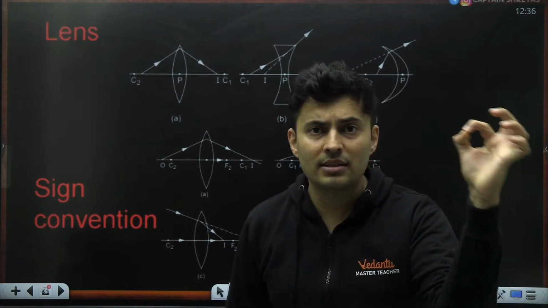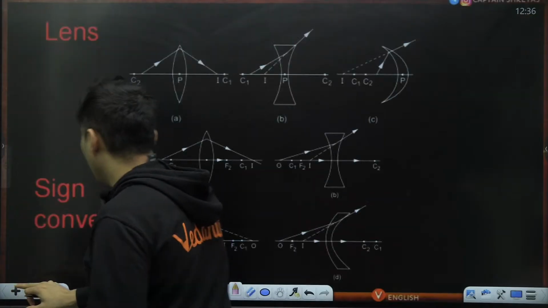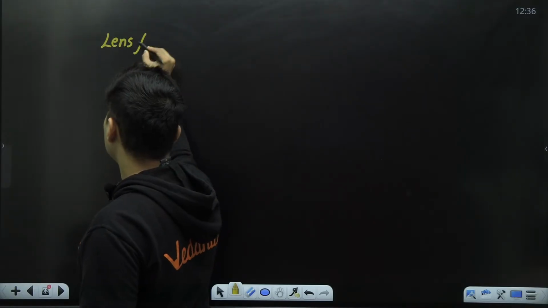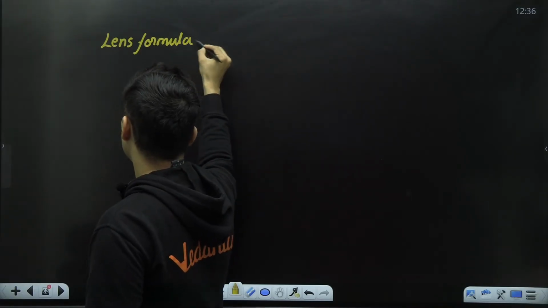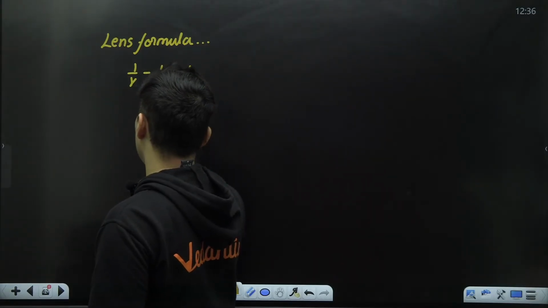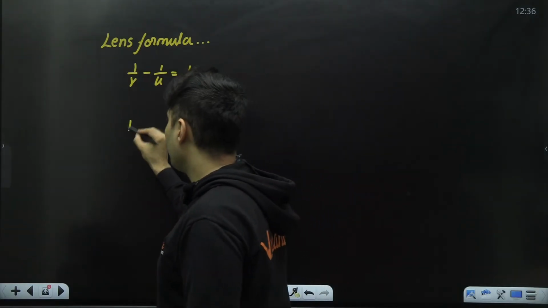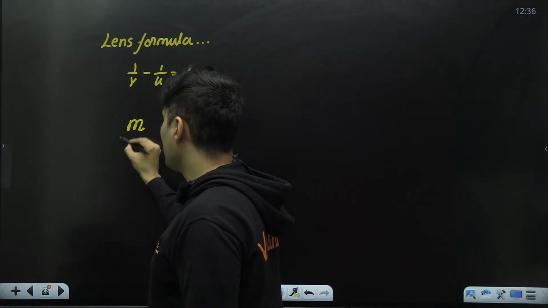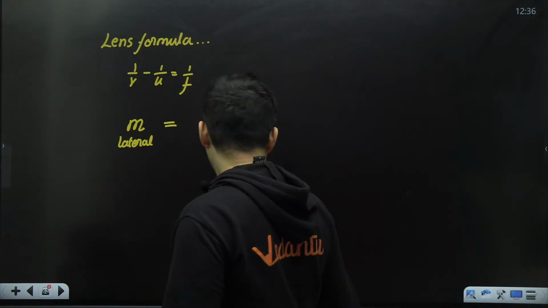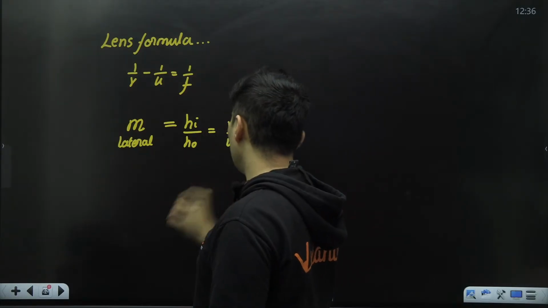We just saw what is the focal length of a lens using the lens maker formula. Where is the image formed by a lens? It is given by just the lens formula, where the image is formed, and it is given by 1 by v minus 1 by u is equal to 1 by f. Yes, this focal length depends on the refractive indices. This is your lens formula. Magnification, this is your lateral or transverse magnification, is given by height of the image upon height of the object, which is just v by u.